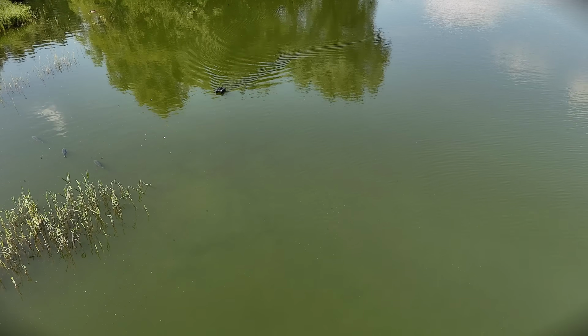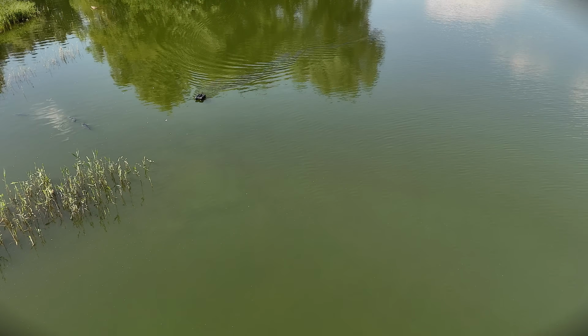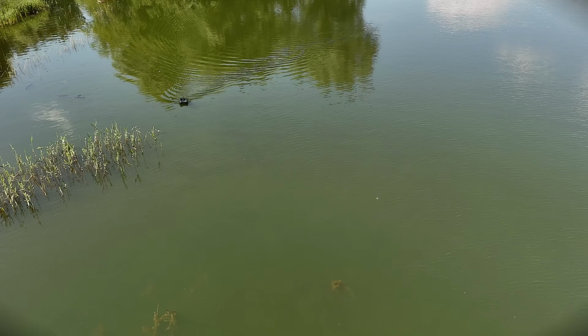My third tip is to not always go at full speed, especially when you're approaching a group of fish. If you're ever in the situation where you can put your head underneath the water when someone's driving a bait boat, do it, because you'll be shocked at how far the sound travels and how loud those engines sound. Even little motors on small bait boats, they can sound really, really obvious and they can throw the fish off.